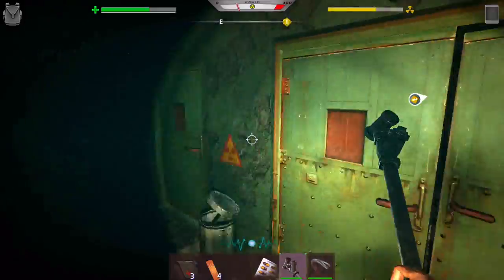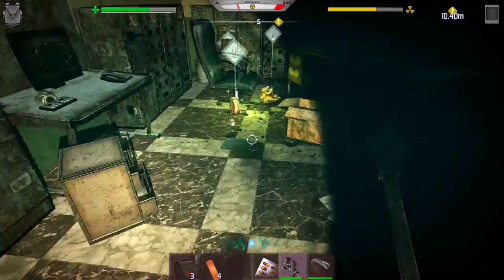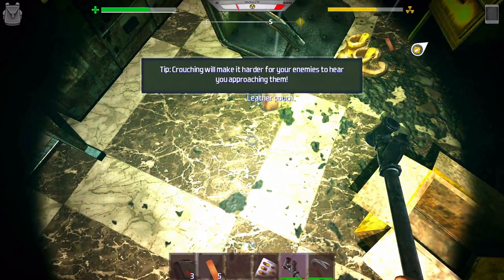Alright, chests. I got it. Hello! And what else we got here? Another tablet. There are lots of locked pathways. I'm not sure if they did any repairs to the area or just built everything on top of it, but I need to mark a path if I'm ever to get out of here. I'm also locked behind as many doors to keep those things away. No, we're going to go right through the things.